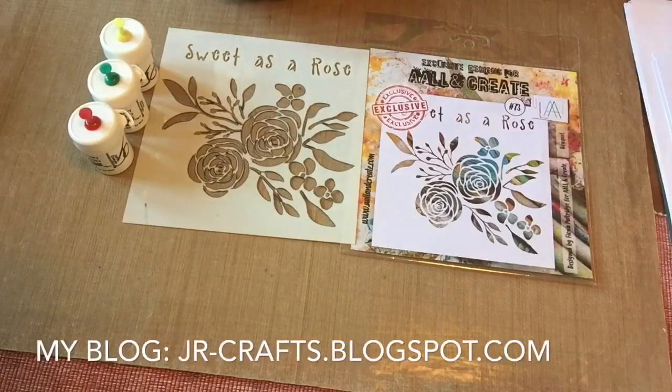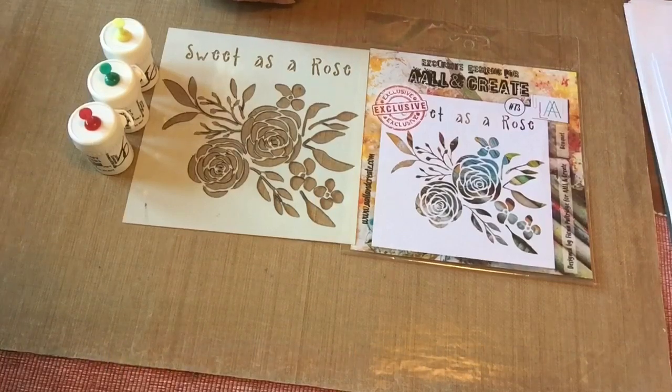Hi everybody, and welcome to another little tutorial, little video that I'm going to share with you. Today we're going to make some backgrounds, but actually they're not just backgrounds, they can be the focal point if you want. And what I thought we'd do today is we're going to use stencils and Brusho powders.